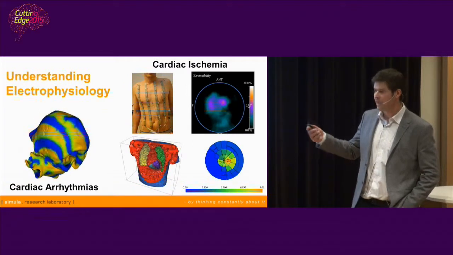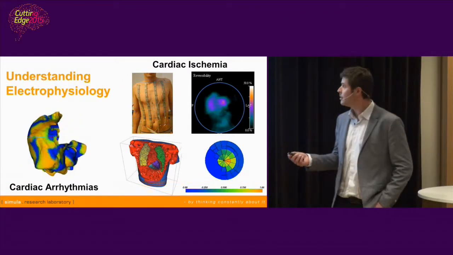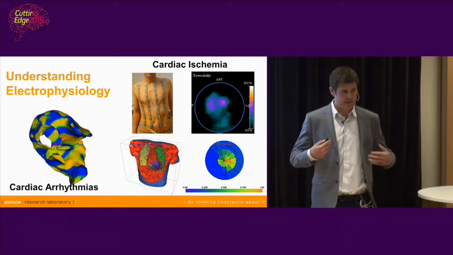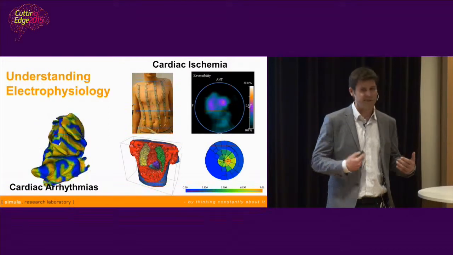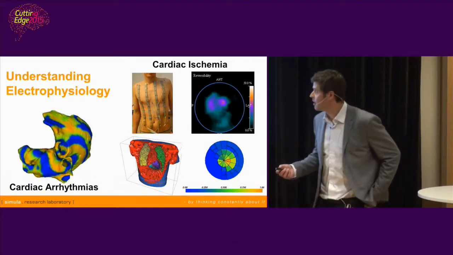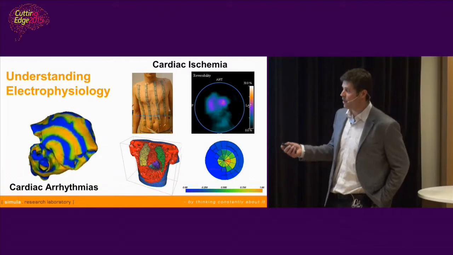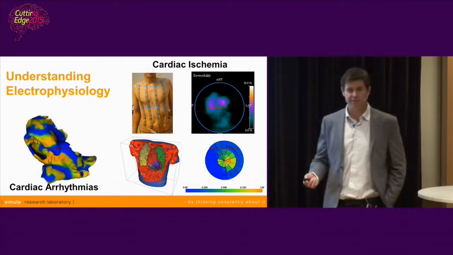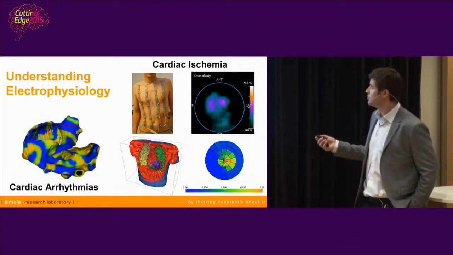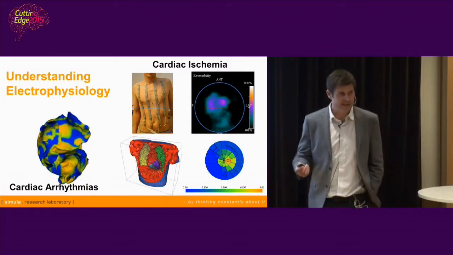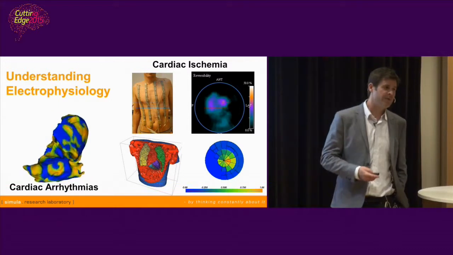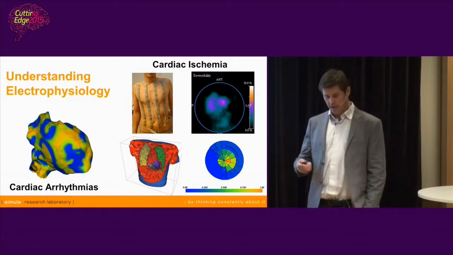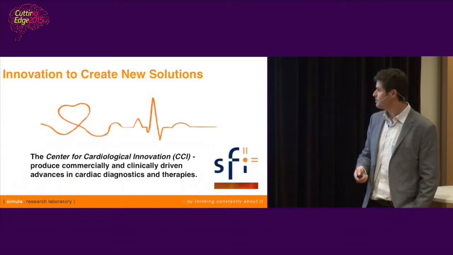So we can take, for example, the electrical signal on the body. These are called body surface potential measurements. And the standard one would be a standard ECG, which you get whenever you go in for a heart exam. And from this electrical activity, by using a model, we can go ahead and infer what is happening at the level of the heart. We can compare these to measurements made invasively or with radiation and try and come up with new, non-invasive, quick methods that can give doctors insight into how the heart is behaving.